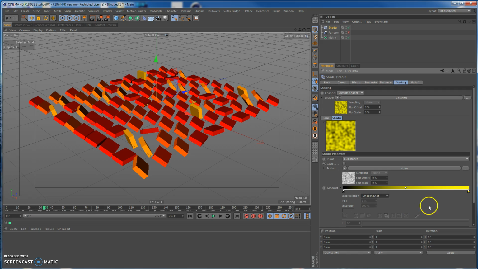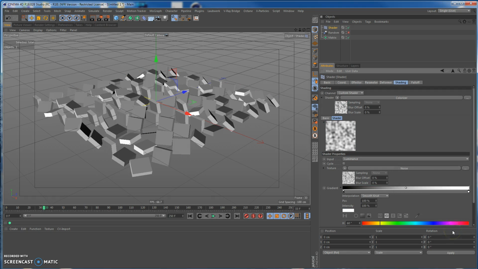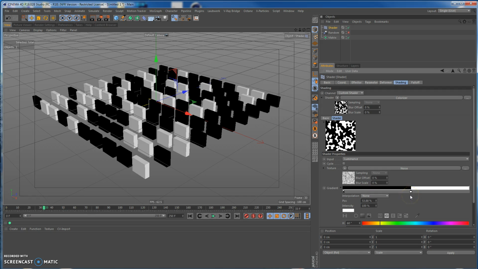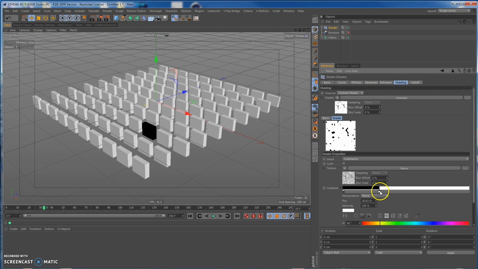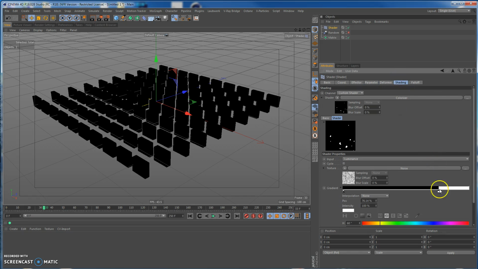So let's use the middle knot, turn the far right to white, and so far it's exactly the same. The thing we need to do there is change the interpolation to none, and now everything is as it was, zero setting. We can slide this down and things start rotating. Oh, changing colour as well, but these are all rotating. But since we've got them at 360 to 360, they look the same.